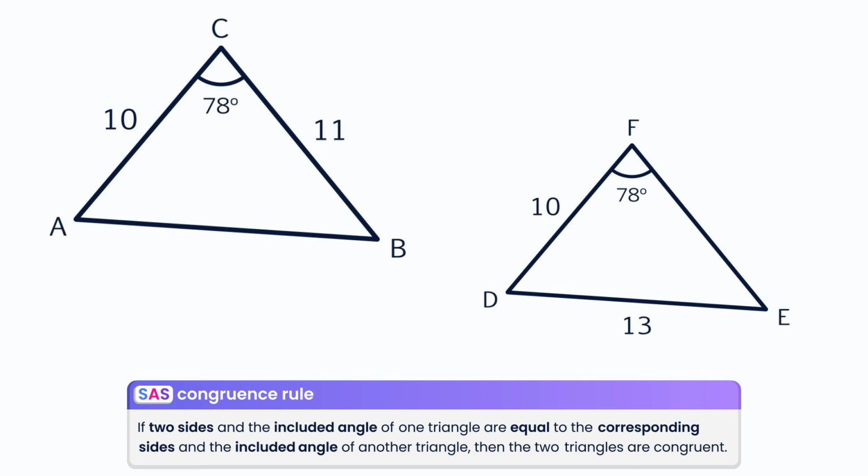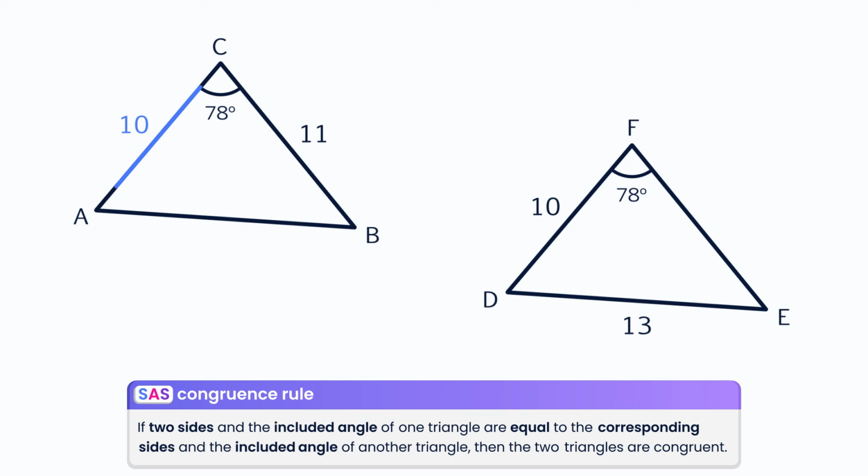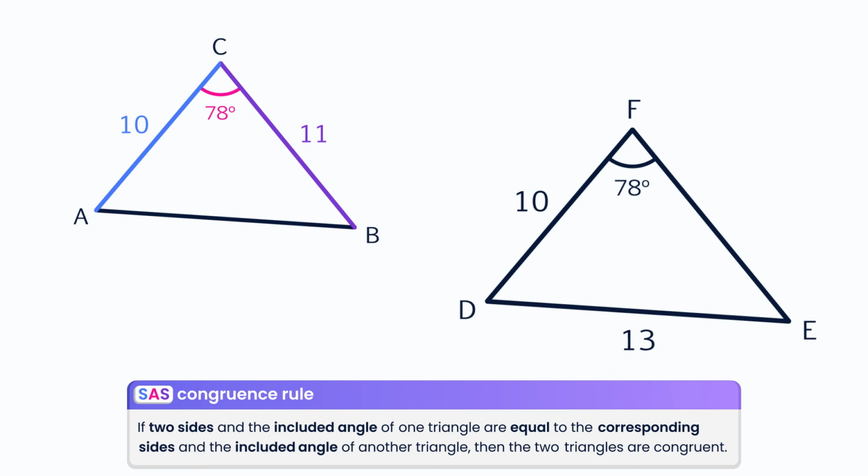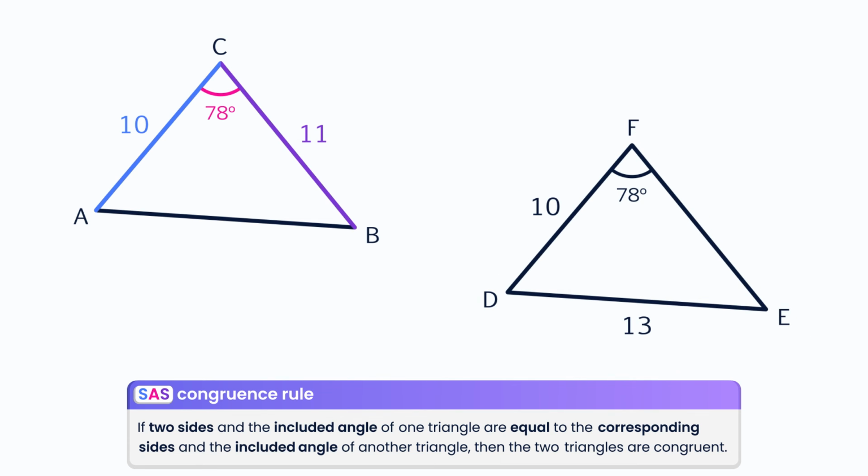In triangle ABC, you've been given information on two sides and their included angle. In triangle DEF, this is not the case. You've gotten information about two of the triangle's sides and an angle, but it's not an included angle. That means you can't use the SAS congruency rule. Be aware that these two triangles may still be congruent. It's just that you cannot apply the SAS rule. You may still be able to use one of the other rules to determine congruence.